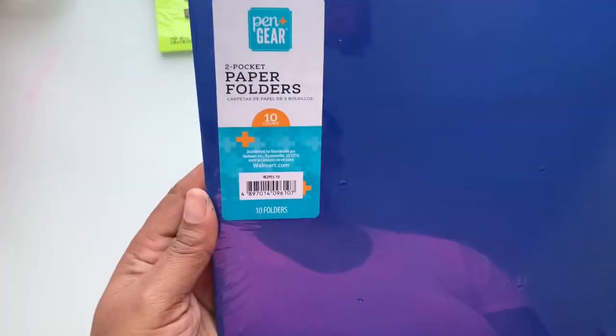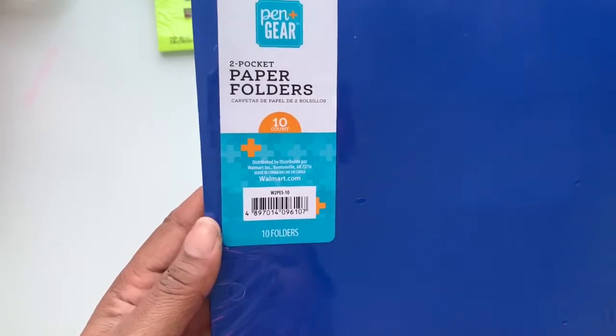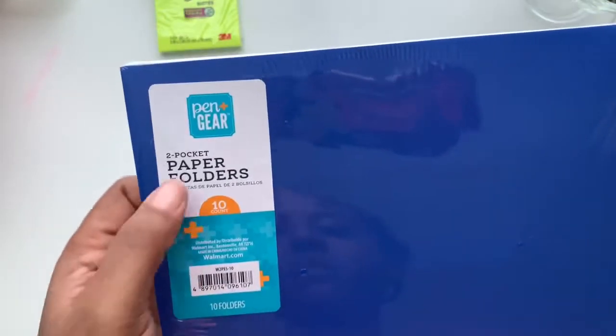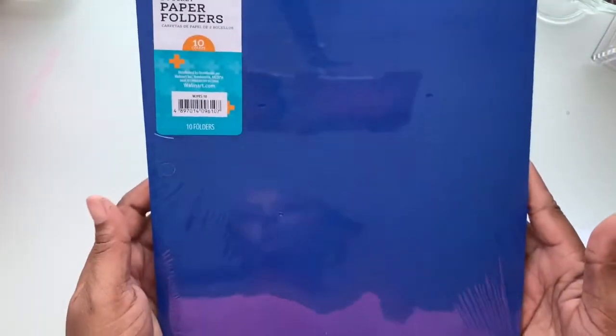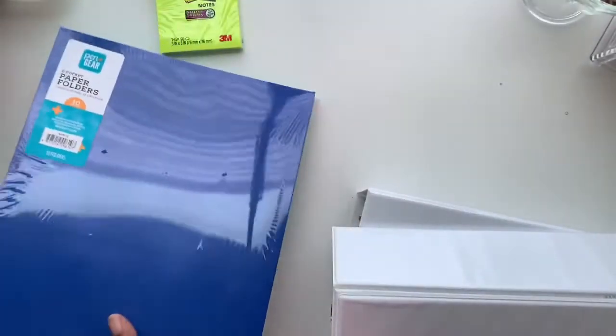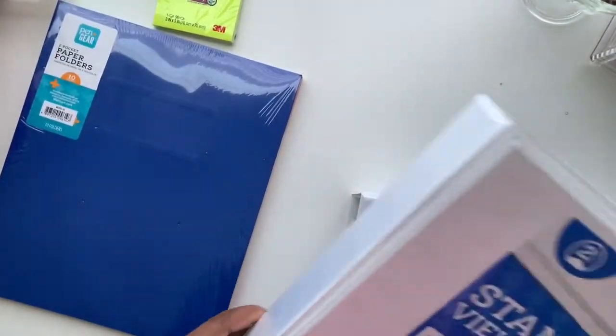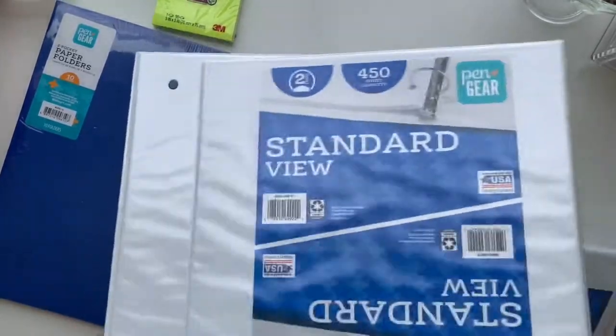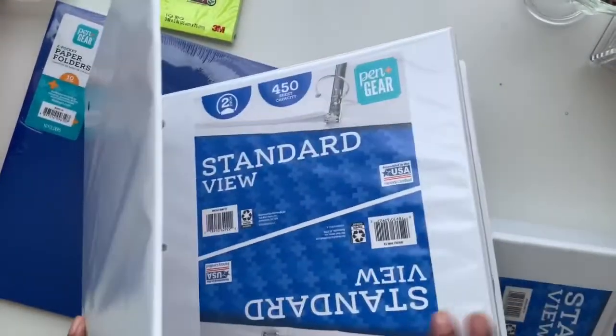I needed some folders here. I thought I picked plastic, but it says they're paper, so they're gonna have to do for right now. But here we go, I got some folders. It's a 10 pack. They come in different colors, as you can see. Now I got two. No, I got three of them. Okay, I thought I was missing one.